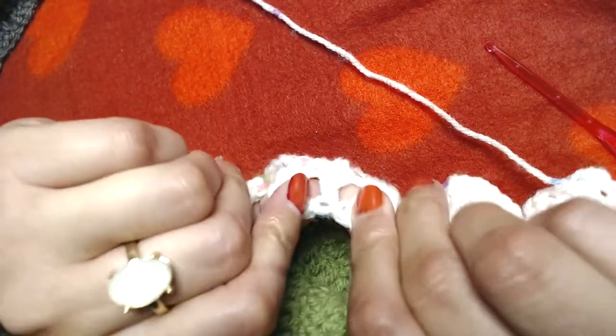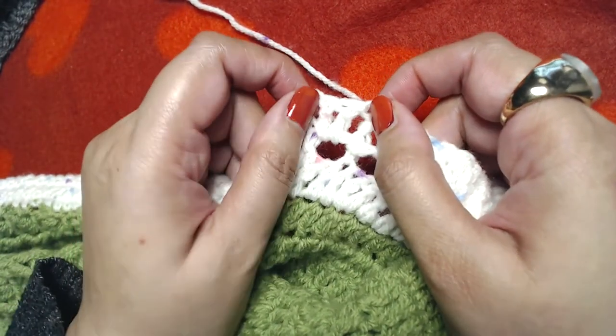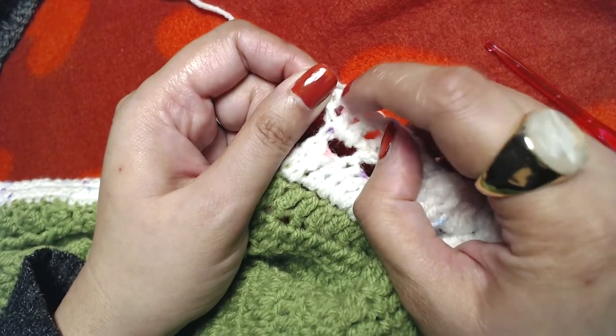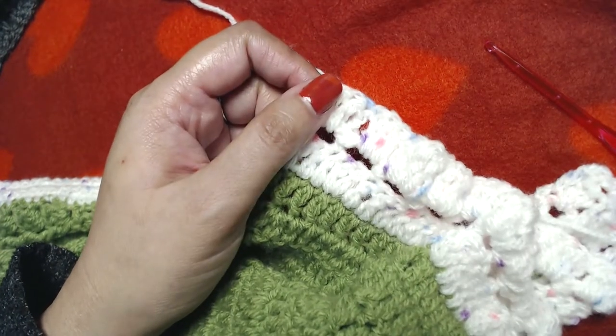This is the last front post stitch. Make a single crochet on the top of that and then make chain two instead of chain three and make a single crochet on the top of this starting chain three from the last round, and then I will resume the video again.